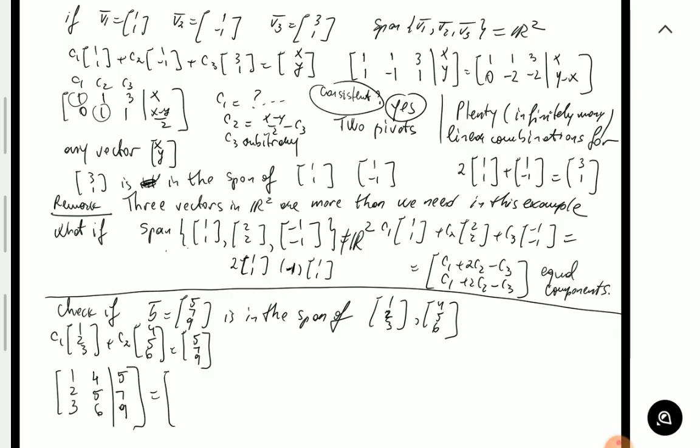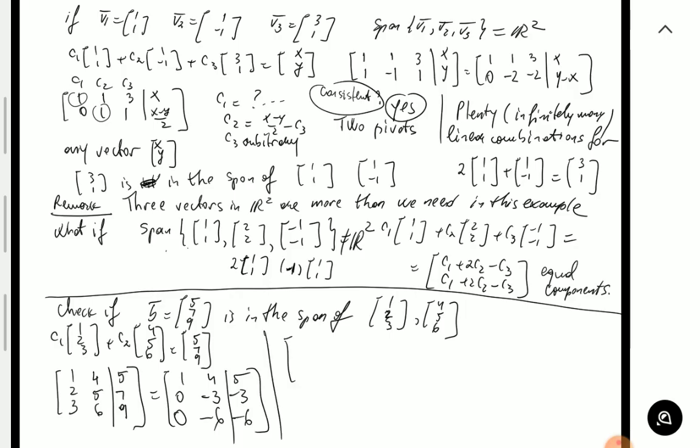We have already the first pivot. We multiply the first row by negative 2 and add. So minus 1 times minus 2 plus 2. There's going to be minus 8 plus 5, which is negative 3. And then minus 10 plus 7, negative 3. And 0 again. Now we multiply the first row by negative 3. What else? Minus 12 plus 6, that's negative 6. And then minus 15 plus 9, that's also negative 6.